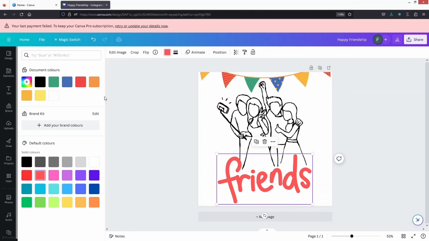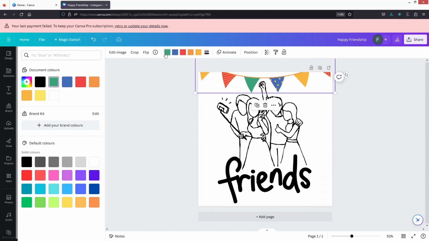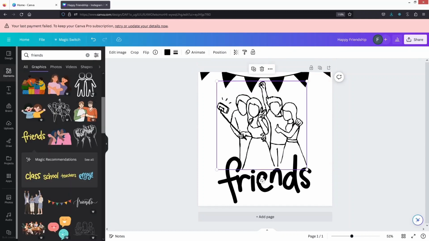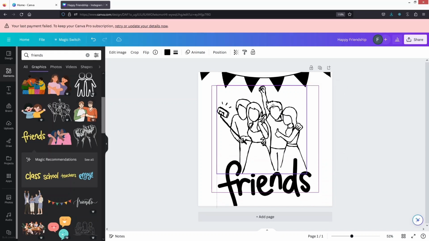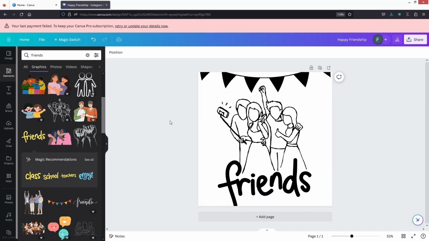We can also put a black color here, and change the color of this element into black. Let's change the color of each element here. Now you can see this is looking fine. Let's position it here. Now this is looking really great. So this is how we can create the SVG.